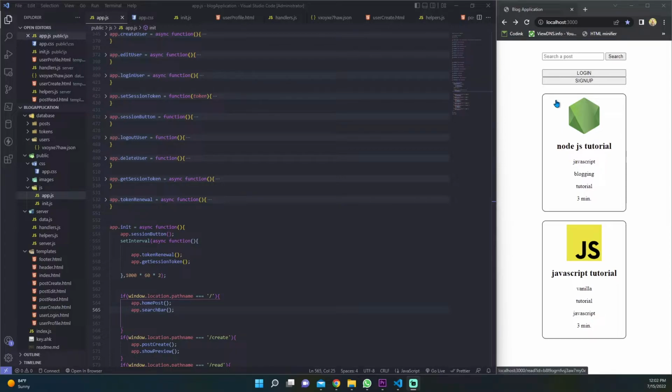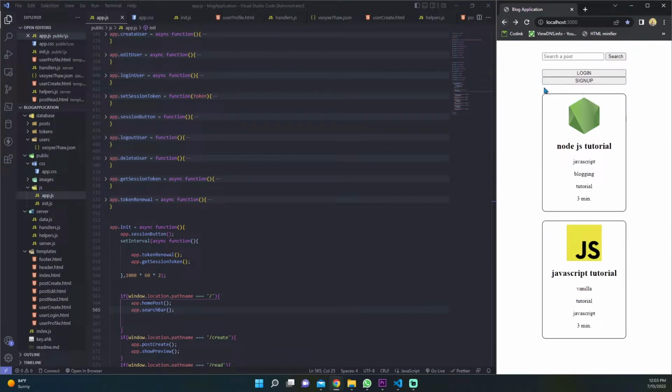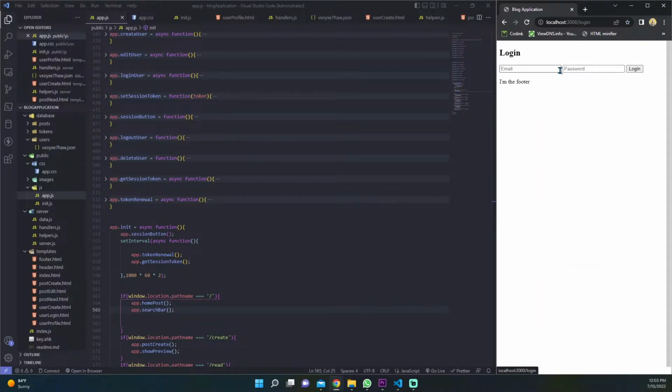Here you can see our complete authentication system. So let's try to make you understand what we are going to build. As you can see here, we can sign up to the application, we can log in into the application, and if you remember, in the last episode of our blog application series, we were able to edit our blog posts and we were able to create new blog posts. But since now there is our authentication system, we are able to do it only if you are logged in. So let's try to log in into our application.